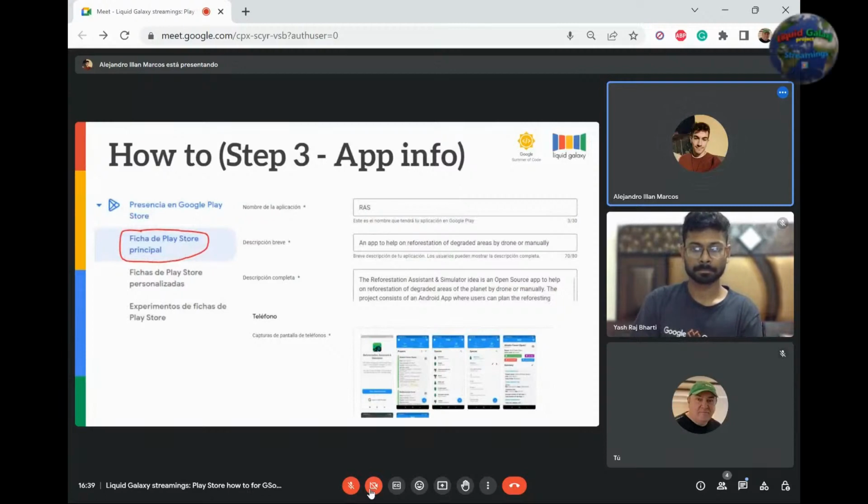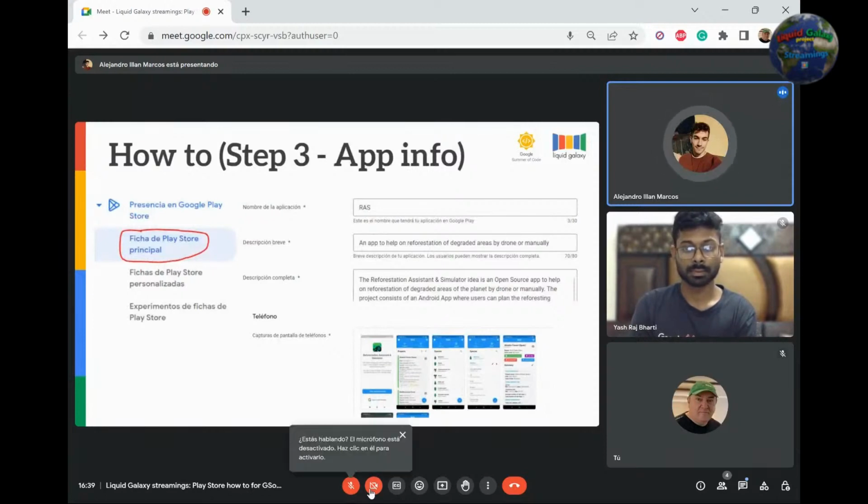Okay, you will need to know if your app could be used on mobile phones, tablets, Chromebooks, etc. Because it is interesting to make screenshots on different devices, but this is not necessary because Google Play Console will take your screenshots and sometimes can adapt to different devices, okay?